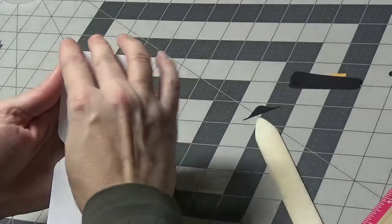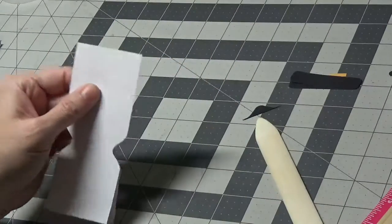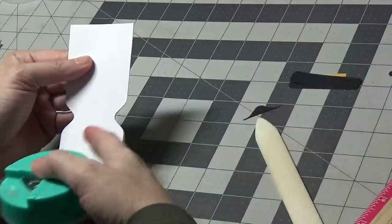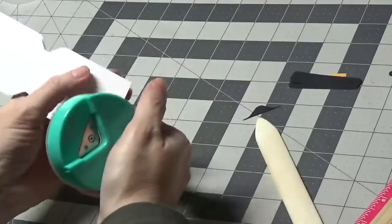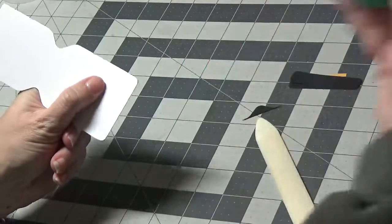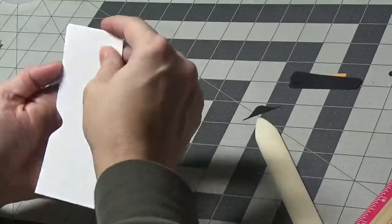And that's where we're going to have our base for our snowman. You don't have to do this part because it's not going to really show. But I just chose to use my little 1/4 inch. It's not as big and it just kind of makes it a smoother look.